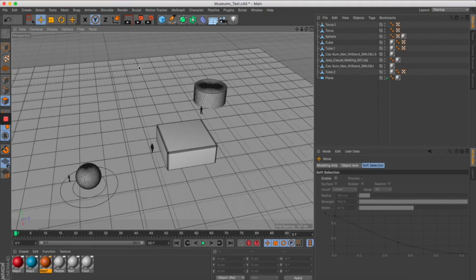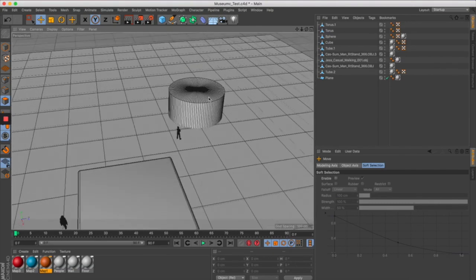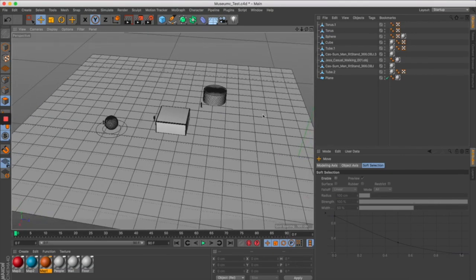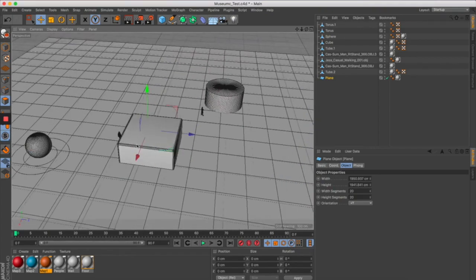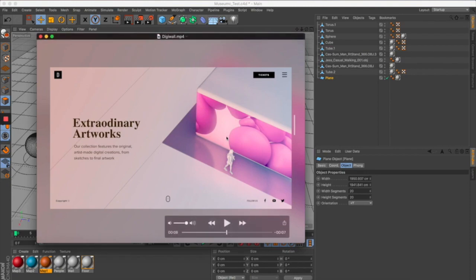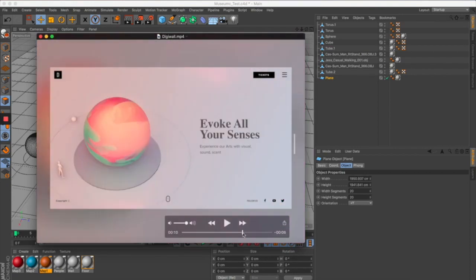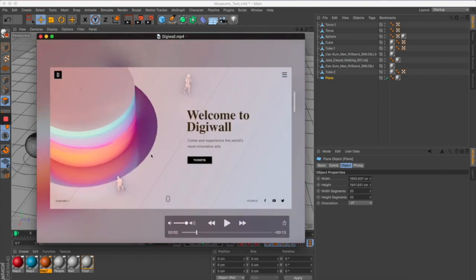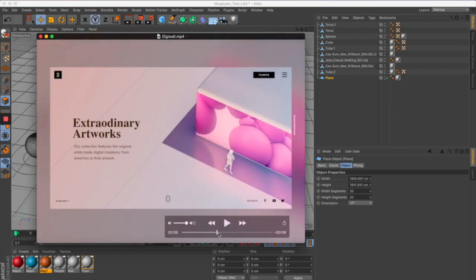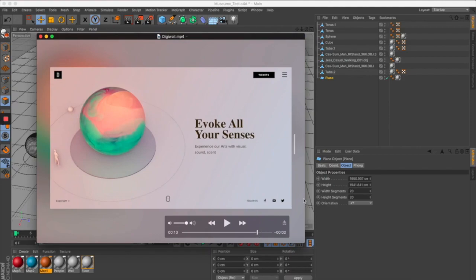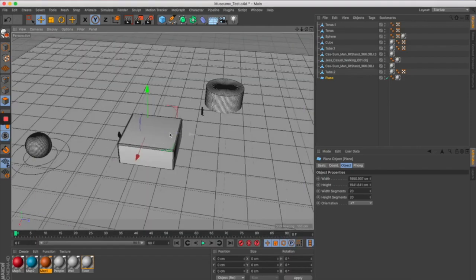I prepared this scene a little bit earlier so we can save some time. What we have here is a plane and some very simple objects that represent each of these screens: a cylinder, a cube, and a sphere. These are the three objects.